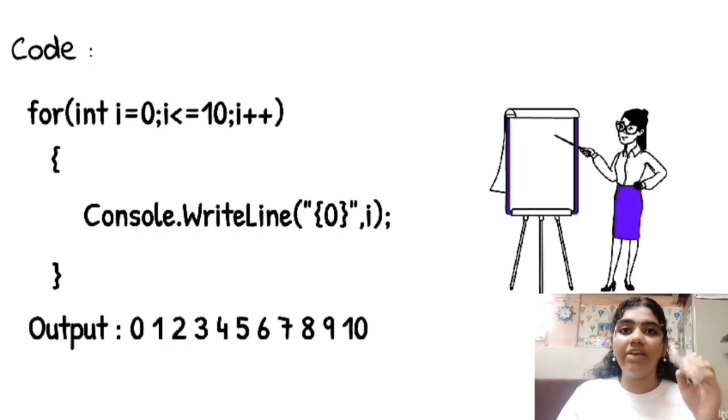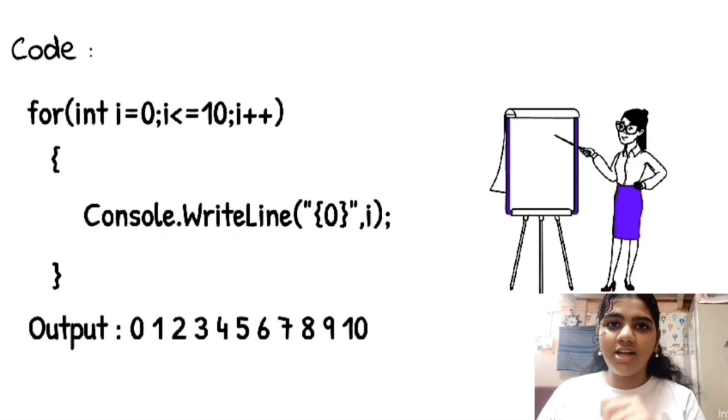The condition is nothing but a restriction for the loop to stop after some time. If the condition never becomes false, then we will go through an infinite loop. So the condition plays a crucial role in a loop. And third is the iterator. The iterator is nothing but the operation performed on the initialized value. If you want to increase or decrease the value, you need the iterator. So I have used i++. You can also use i-- in case of reverse, if you want to see the numbers in reversed order or in decreasing values.